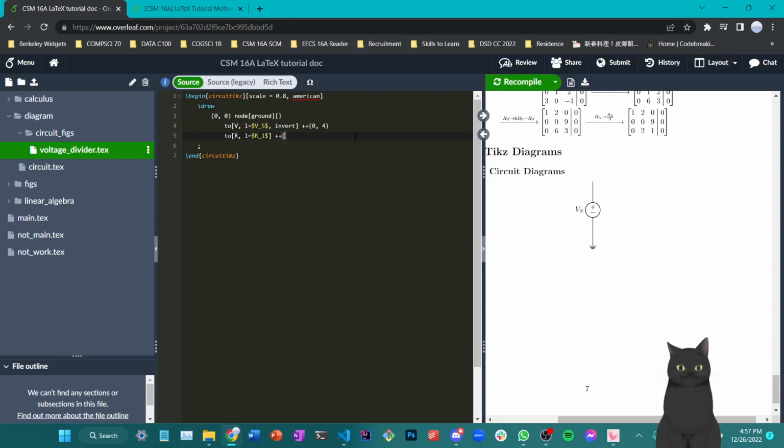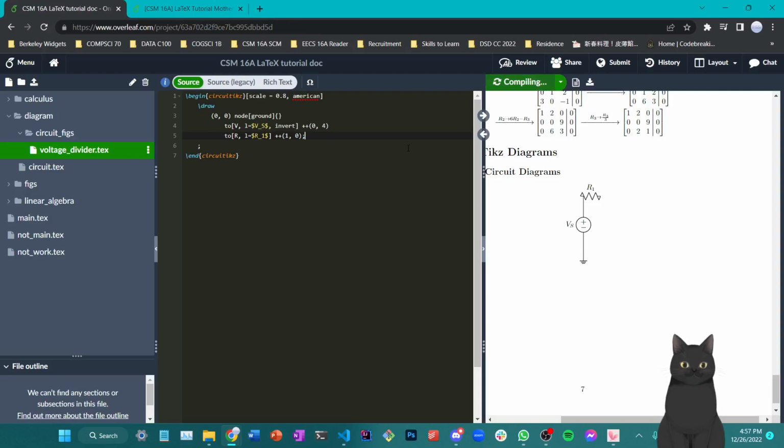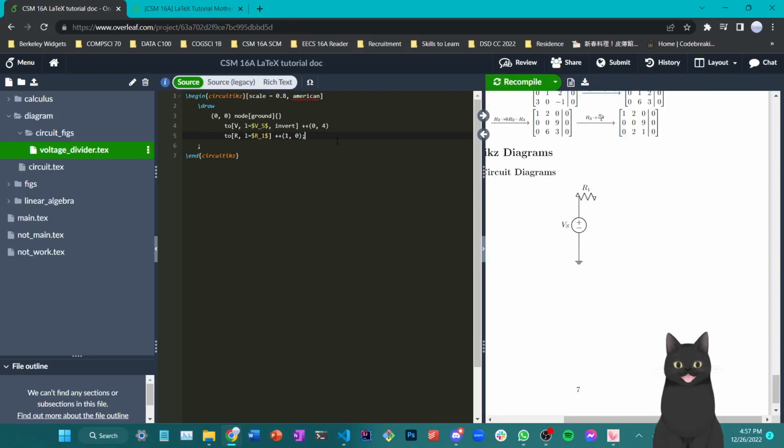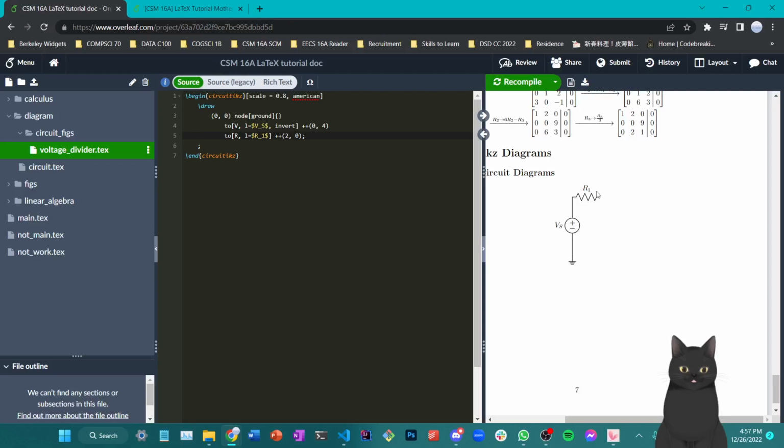So for example, if I would like my resistor to go through a space of 1 horizontal unit, I can do this. Once again, you need to put a semicolon here. And you can see that 1 unit of horizontal space is not quite enough, so I use 2 instead. As you can see, this is about barely enough. And what I'm going to do then is, well, we already have a semicolon here. We don't really need another one here.